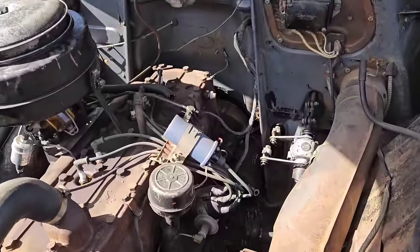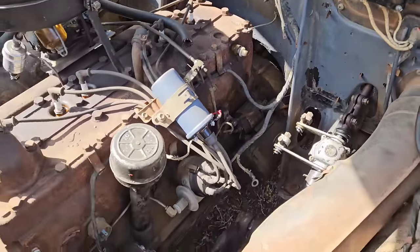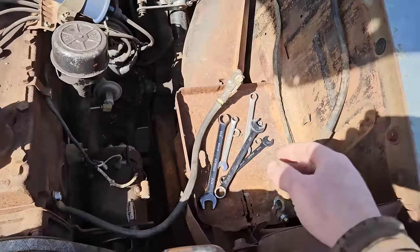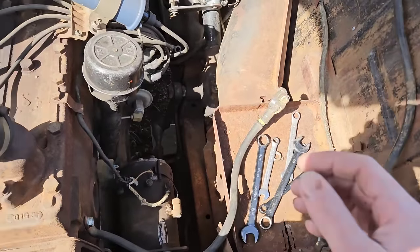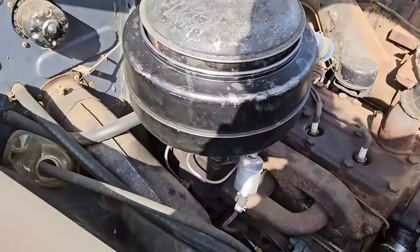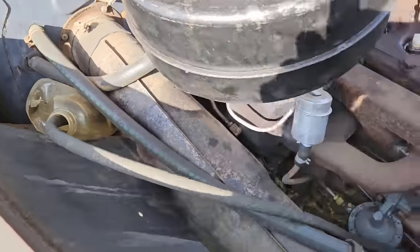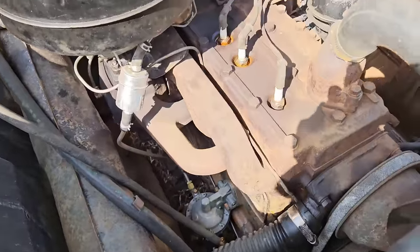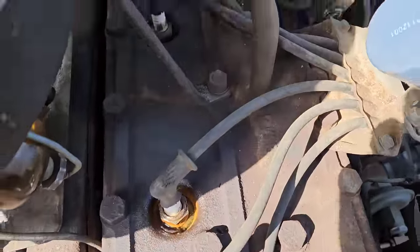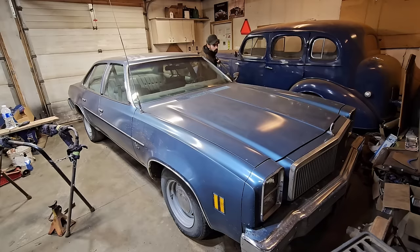Okay, so here's the engine, right? And the previous owner told me this thing was running recently, so it shouldn't be too bad to get it going. These are my tools here. I put them there in case you were wondering. But you can still see his gas tank here and the fuel line, and there's still some gas in there. So yeah, it's got gas in it. The only issue is over the winter, water leaked through the holes in the hood, and there's some water around the spark plugs.